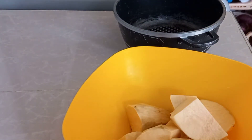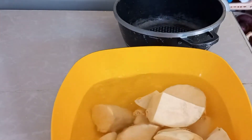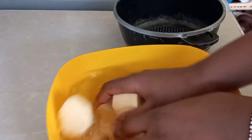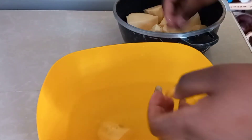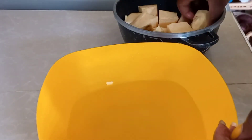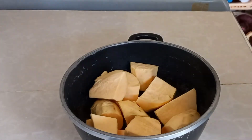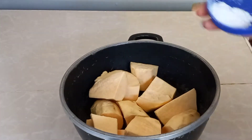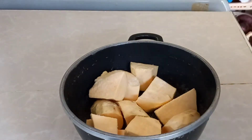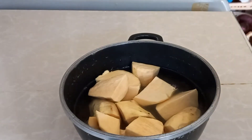You're going to follow the same procedure as you boiled the arrowroot: first add your salt, then water to cover the sweet potatoes, boil them, and allow the water to go down. Check if they're ready, then serve with your tea. That's basically it — a very simple and healthy way of having breakfast. You can include it in your breakfast meal plan as an alternative to your daily bread.